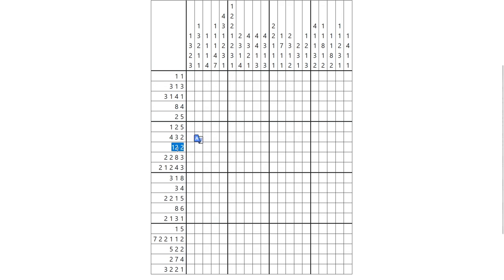Okay, I see this 12 and 2. 14, 15, 5 gaps. I see this 8 and a 4. Becomes 13, 7 gaps. Oh wow, these are small numbers. 8 and a 6 becomes 15, 5 gaps.